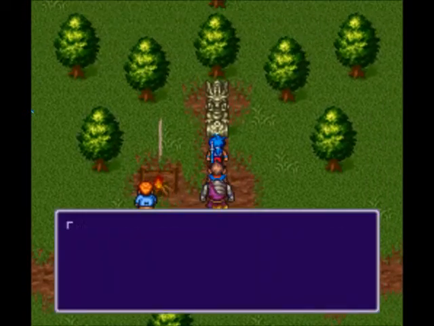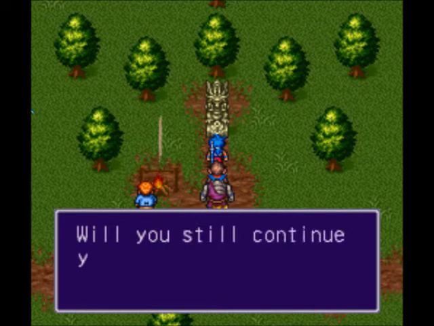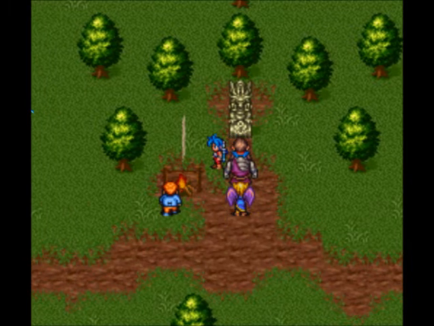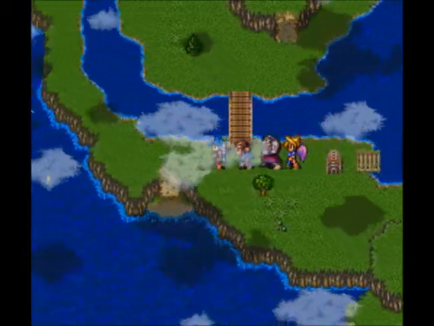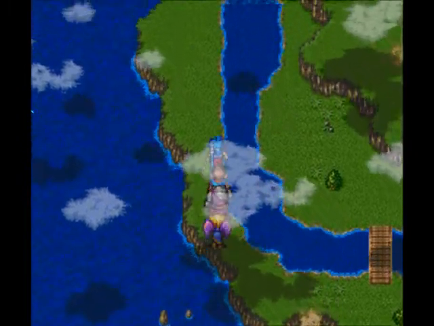Complete with, of course, a statue to save and change party members. Yes. Now it occurs to me I'm going to have to make a run back to Capitan in order to invade the bank. Why is that, you may ask? Well, because all of my gold is in the bank.